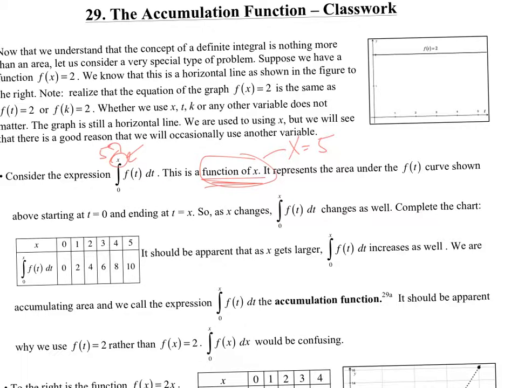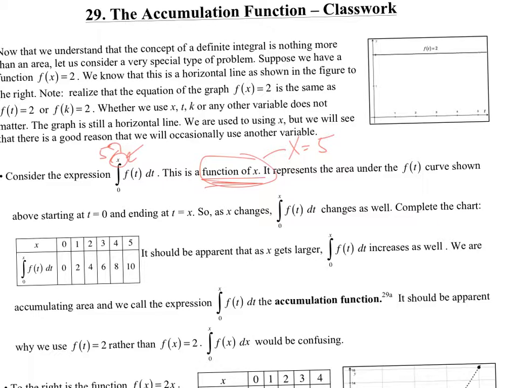It means that you're going to plug in x values to evaluate it, to do something with it. So that's why we needed f of t dt, because t is the horizontal axis and x is our input, and our input becomes the endpoint. It's where we're stopping on the t line to draw the box and decide what the area under the curve is, length times width, and calculate that area. So I hope that kind of made sense.